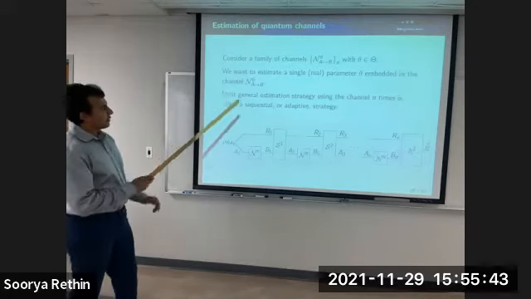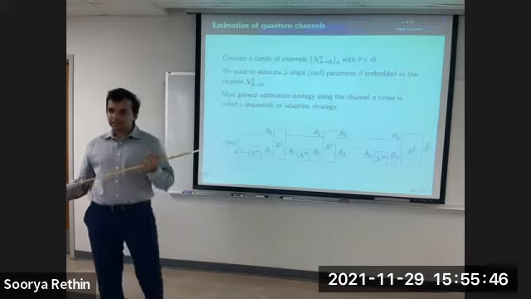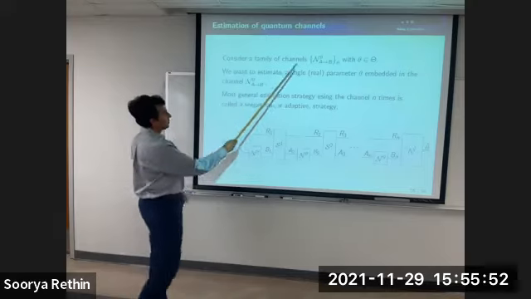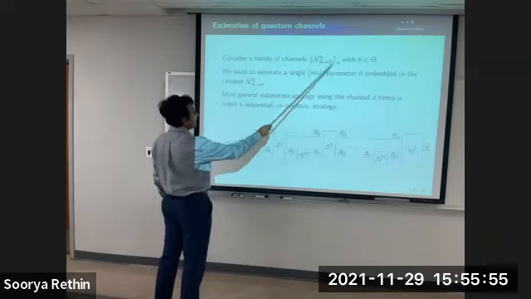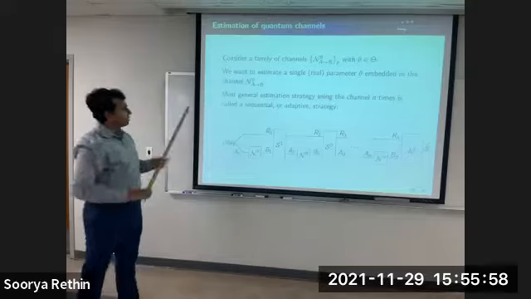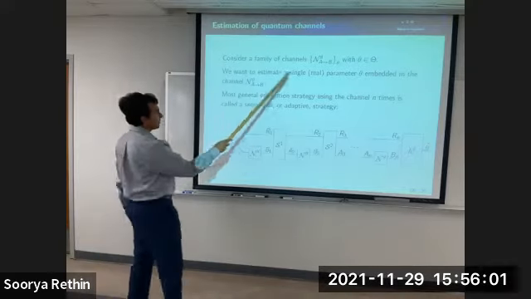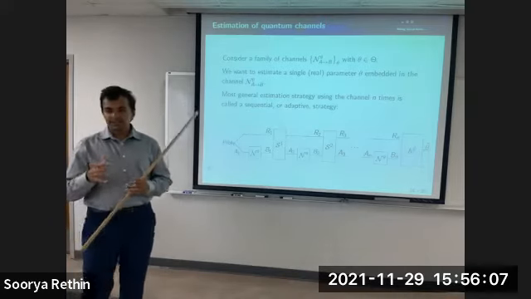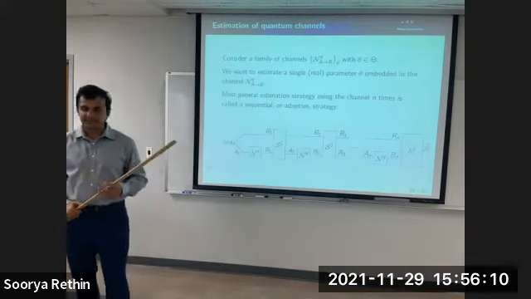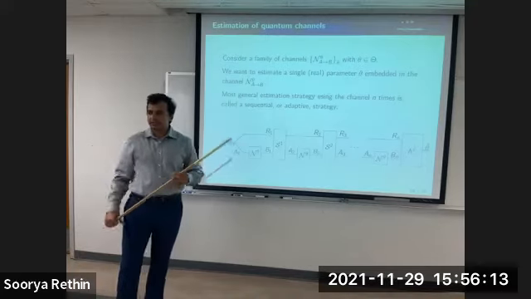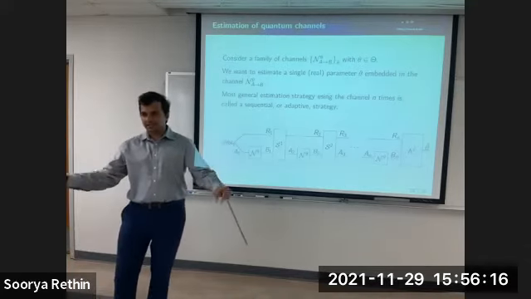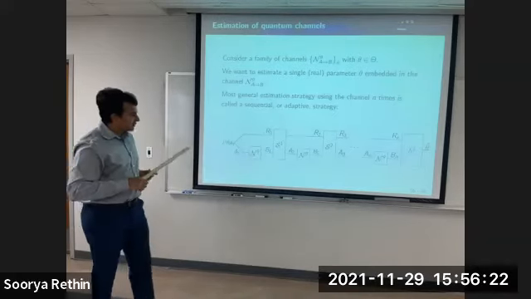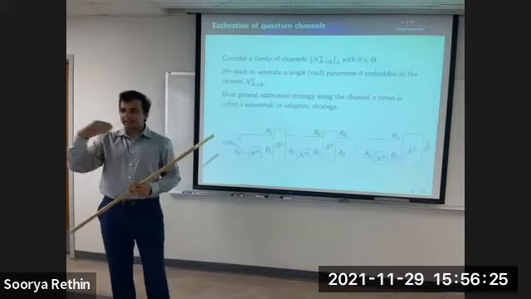Now, earlier we had families of probability distributions, and then we had families of quantum states. We're going to extend that by considering a family of quantum channels. So again, we have different theta, and each theta defines a different channel. The goal, analogous to what we had earlier, is to estimate a single parameter theta that's embedded in the channel. Where this differs from the classical case and the case of quantum states is that having n copies of the channel is not the same as having them in n different boxes at the same time. Since these channels are dynamic objects, you can instead arrange them in such a way that you get the data in a sequential manner.